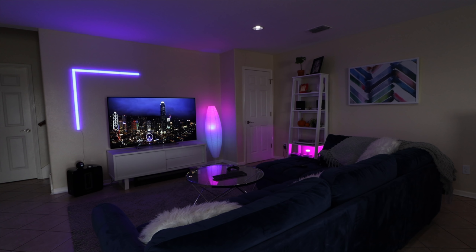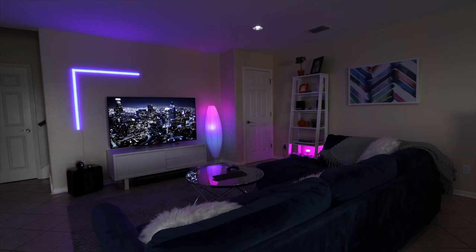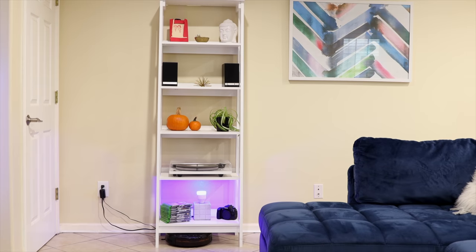And one feature that they've added since I did my video is now you can integrate your LIFX lights. And how that works is basically you pick a certain setting or room or lighting feature and you pair your LIFX lights to it. So when you turn that switch on and off, it turns your LIFX lights on and off as well.